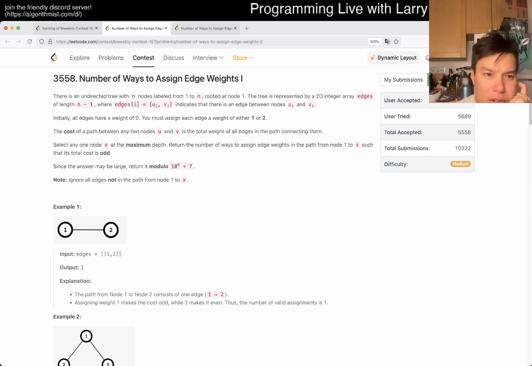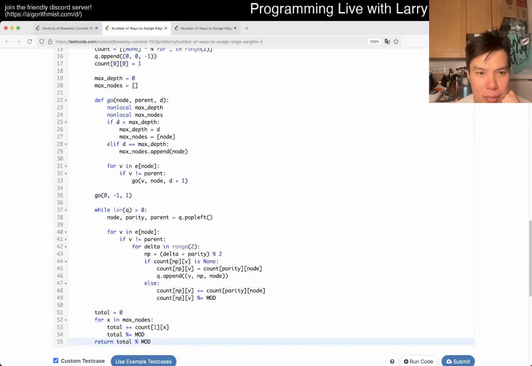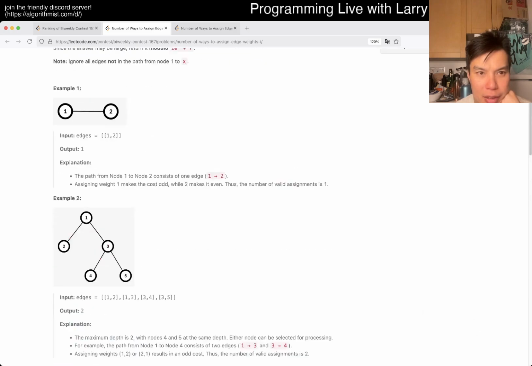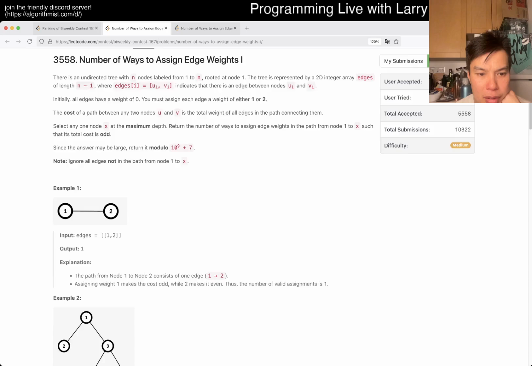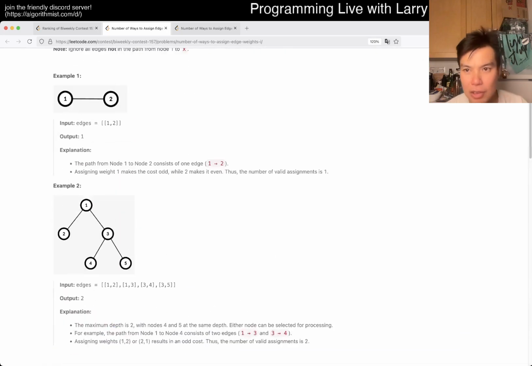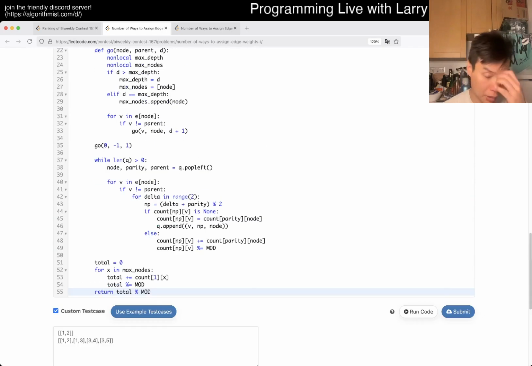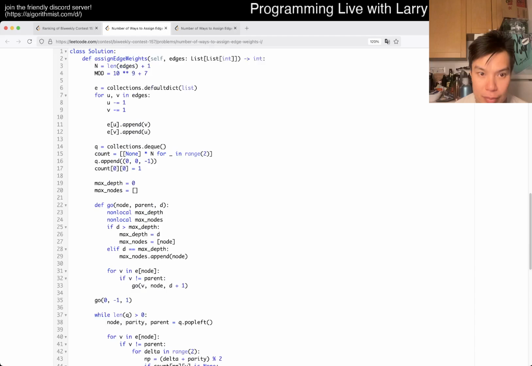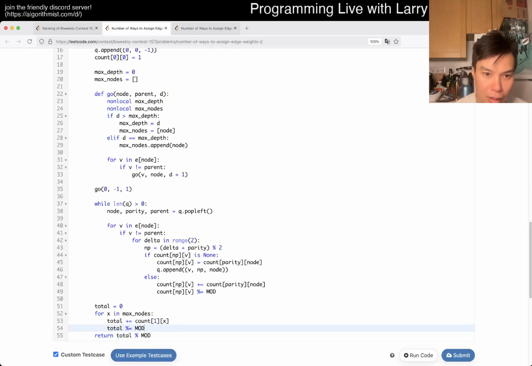Is it just one node at max step? I guess the answer is always going to be true because at the max step there's only edges. Maybe it's even a power of 2 thing, honestly, and I just did all this code for no reason. But yeah, okay, let's see.